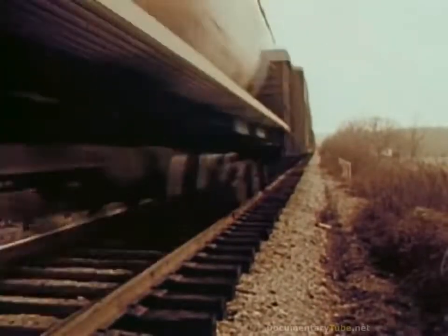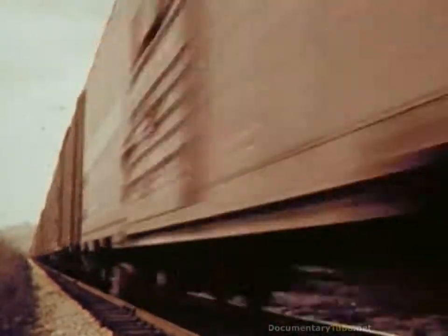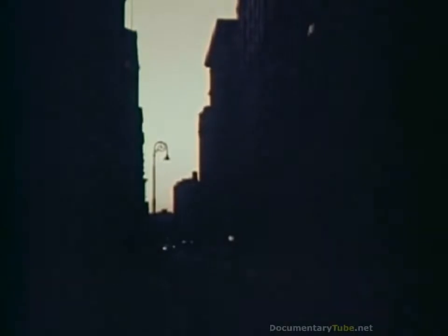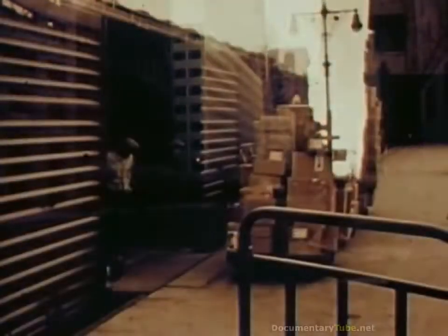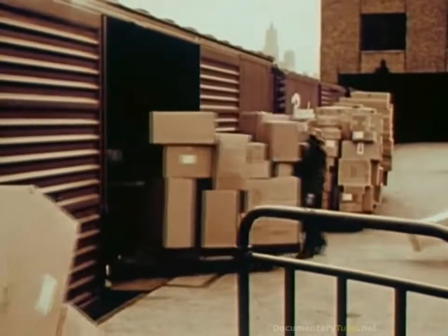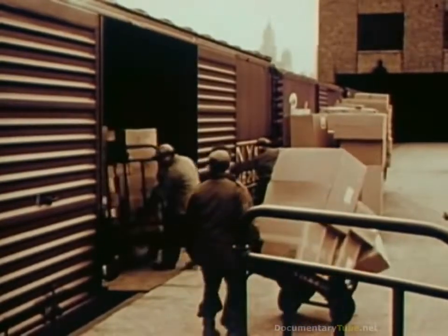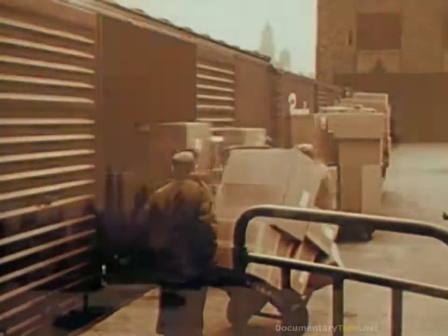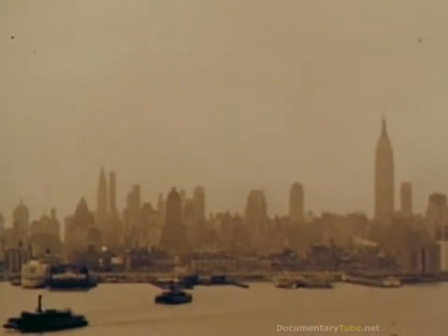Coming through, destination New York. Every day it is taken for granted. The morning will arrive on time, delivering sunrise, food, fuel, mail, and the standard of living. And more of the same tomorrow. Every day it is taken for granted that what is needed will be on hand. It is taken for granted that the train will do its job. The country and the cities grow. The train will help deliver the future, as it has done from the beginning.